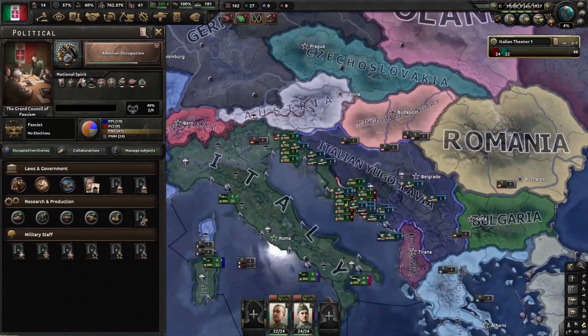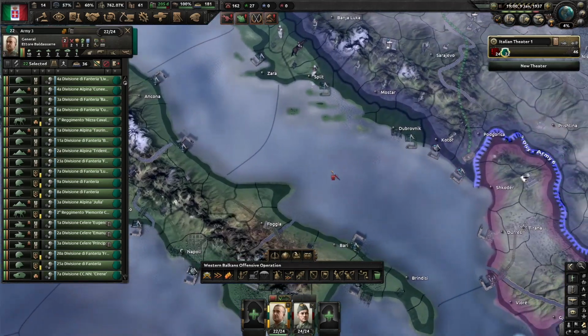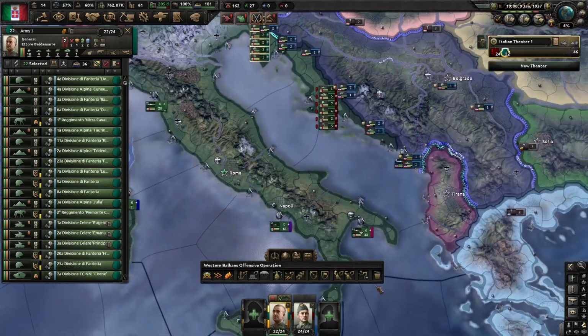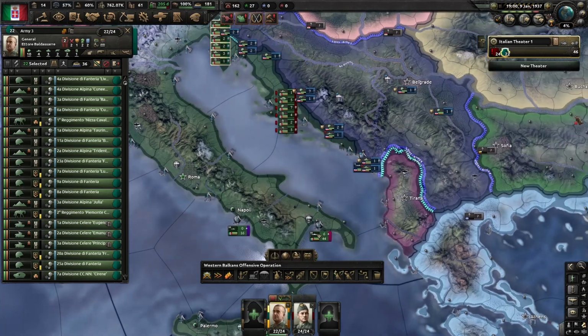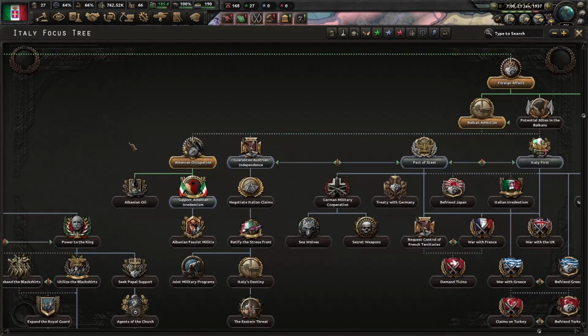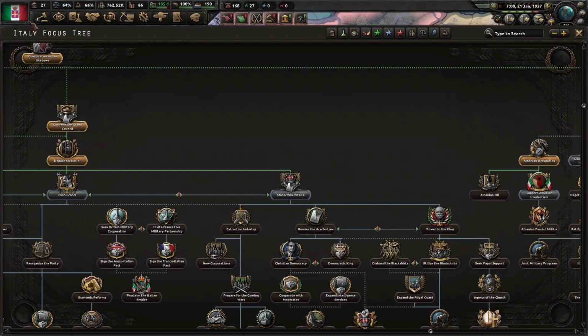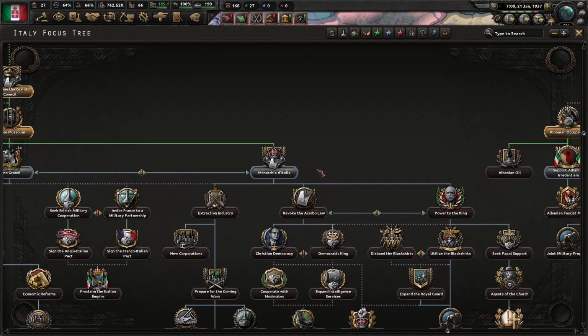Anyways though, now we need to move our troops onto our border against Albania. Albania should accept, as they pretty much always do. And now you should have enough monarchist support to do Monarchia d'Italia.